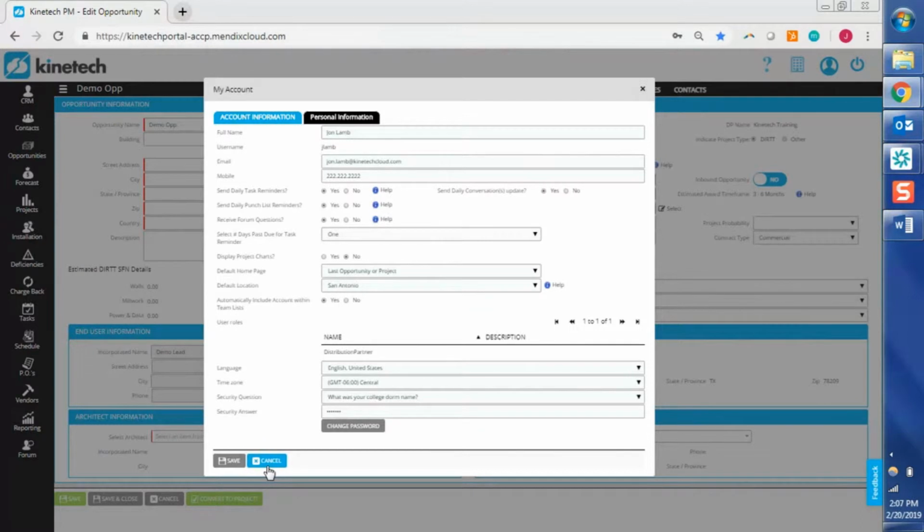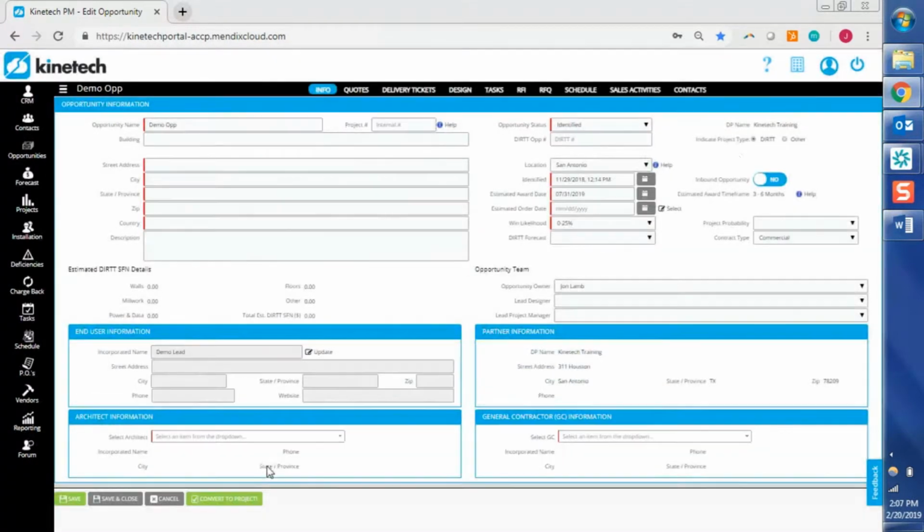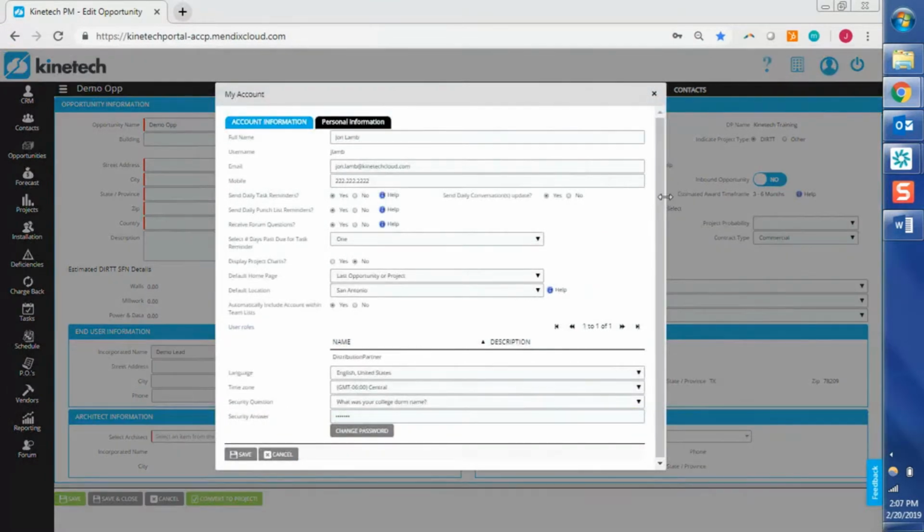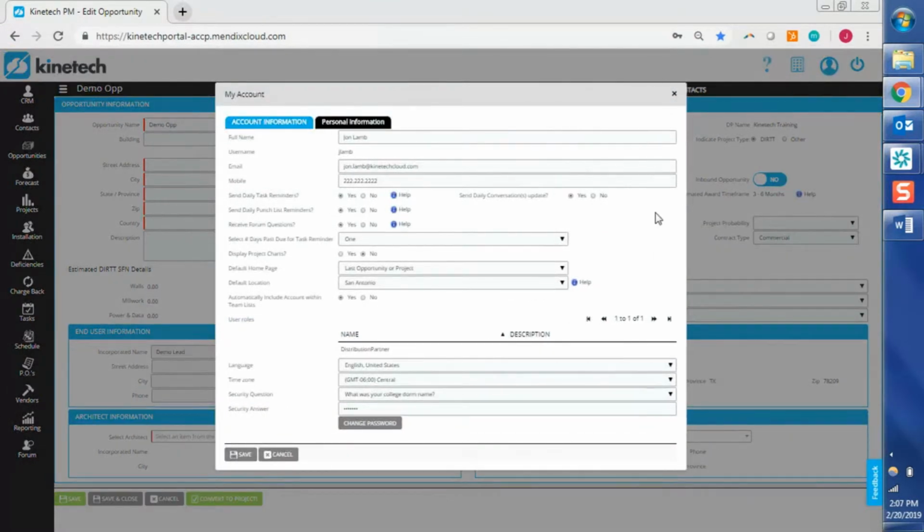up. And before I jump in, let me just make sure that everyone knows where they can access the My Account section. So up here in the top right, we've got this set of 4 buttons, and these are really available from any page within the application. So clicking this avatar icon here will bring you to the My Account page, and this is where you can adjust any of your personal information, your email settings, and change your password, do all of those things.